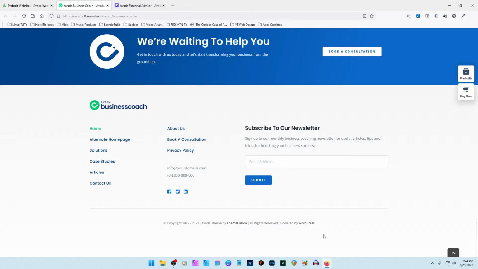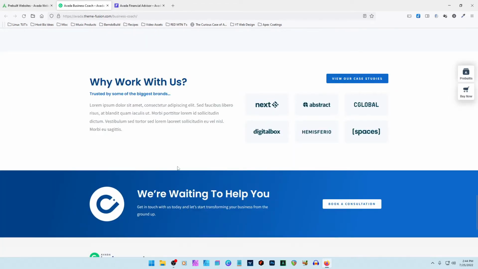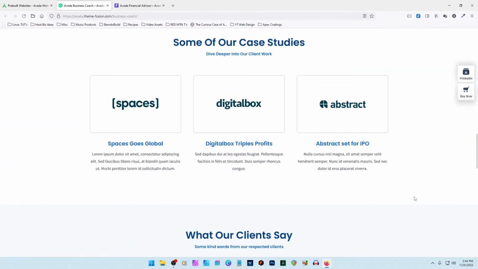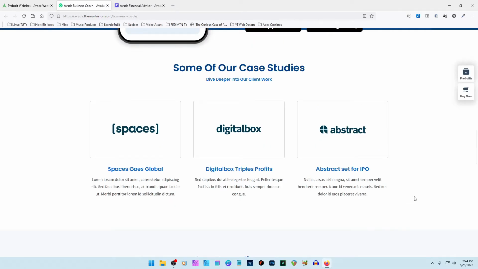But take a look at a lot of the things that this is doing very well. Look at how much space is in between each one of these. Look at how much space there is from the footer to the bottom of the page. And look at how much space you have here to here, and they have a subtle color that separates these sections. If you look at a website that you really like, take a look at what it is about that website.